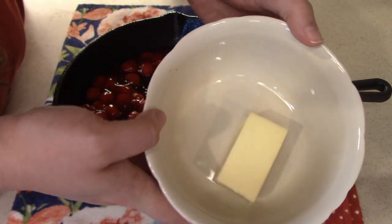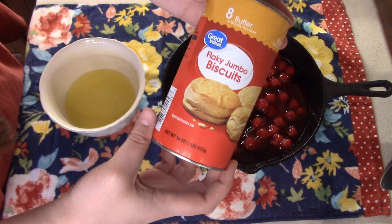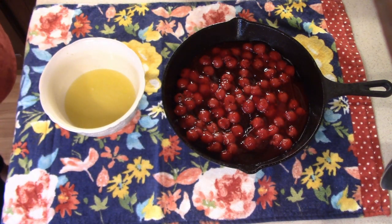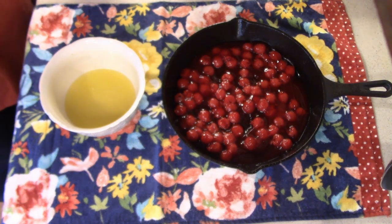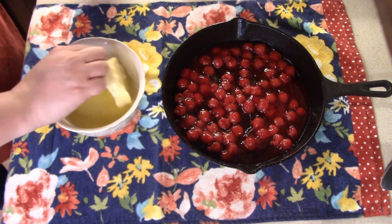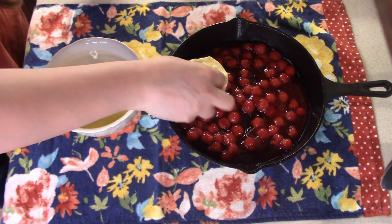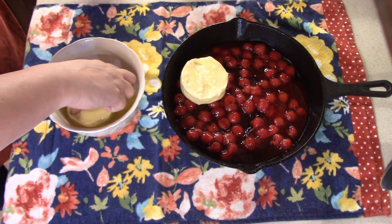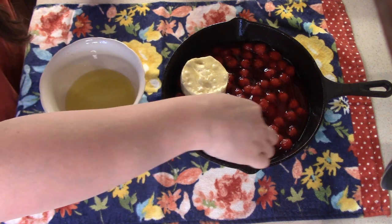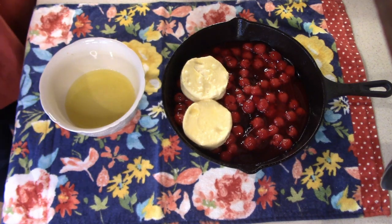I have half a stick of butter here in this bowl and I'm just going to go ahead and melt it. After you melt your butter, you're just going to take a can of jumbo flaky biscuits. After you get your biscuits out of the can, I'm just going to get them out and then one by one I'm just going to take them and soak them in that butter on each side. Then once you get each side done, you're just going to sit it right on top of that cherry pie filling. My cast iron skillet is just a 10 inch skillet, so I'm just going to see how many biscuits I can fit in there.